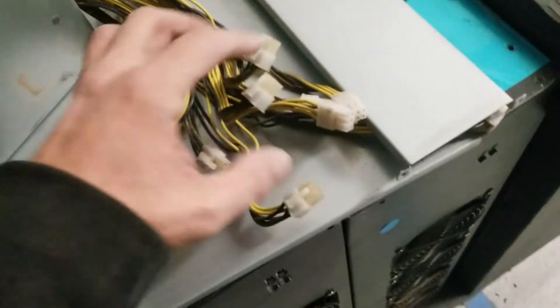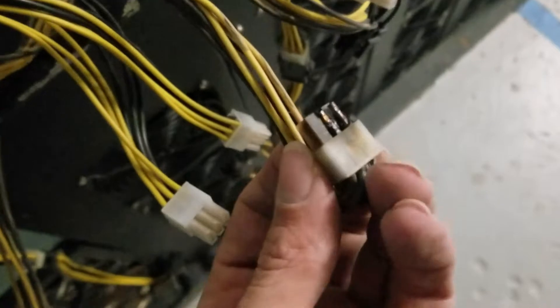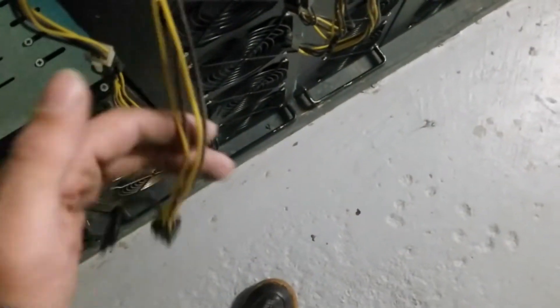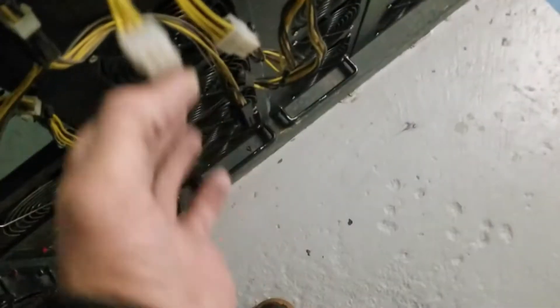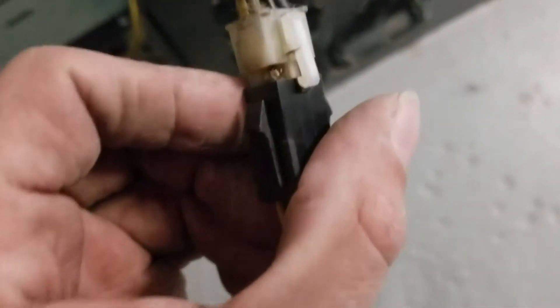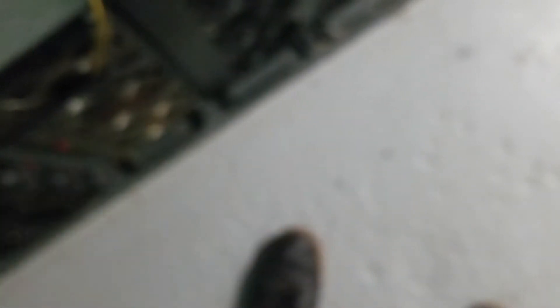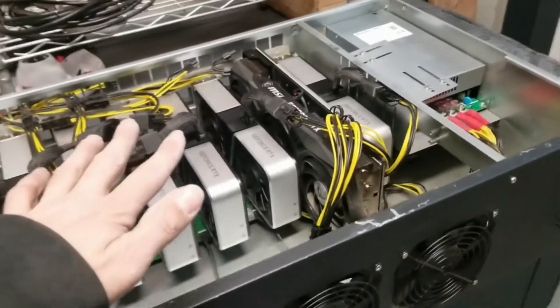I'm splitting it between two different power supplies now. Coming over here, this was the power supply that was on top and only one of its cables was bad, but the other side — man, it's really bad. All of these white ones are off of the actual power supply. There's one that's burned, this one is melted into the end of the pin. This power supply is really not good. So I got new splitters anyway, utilizing them on this build.